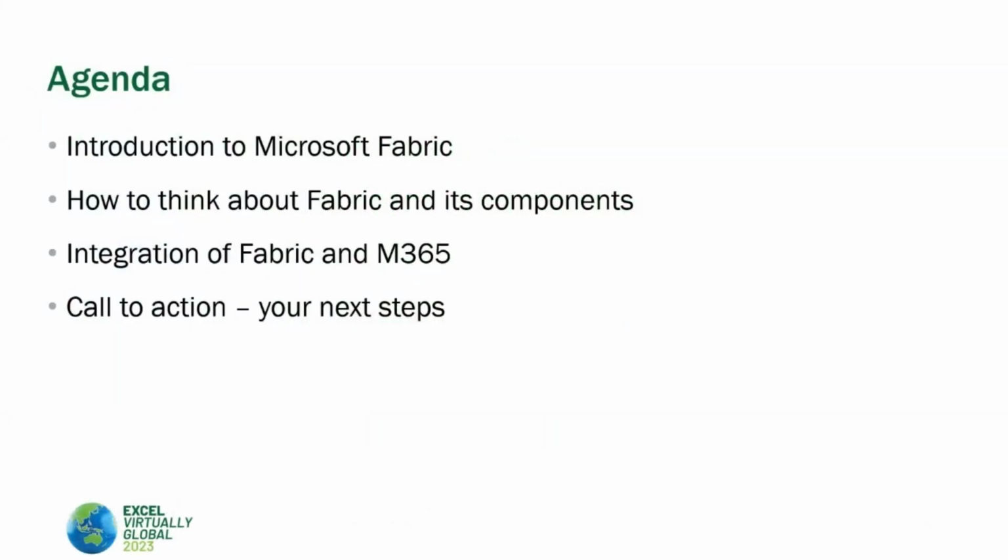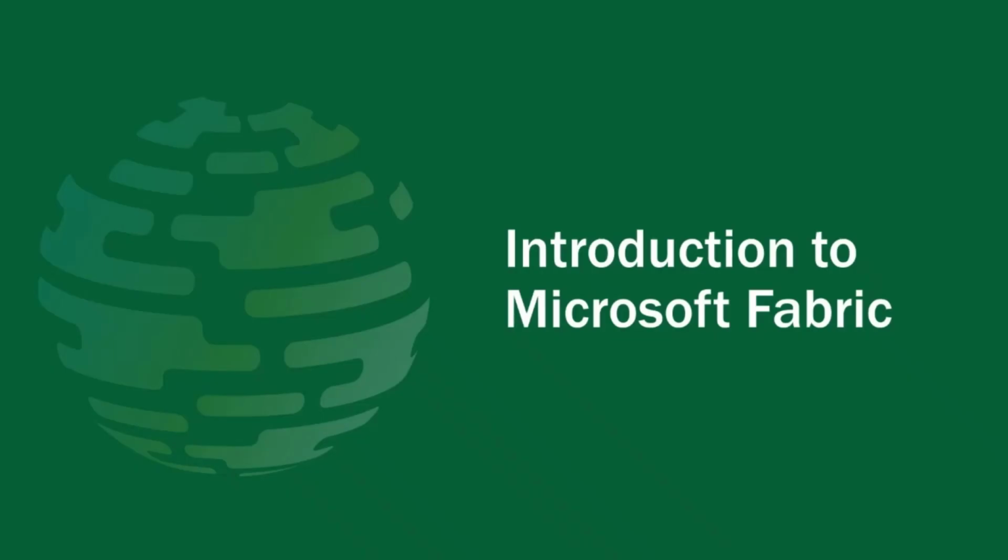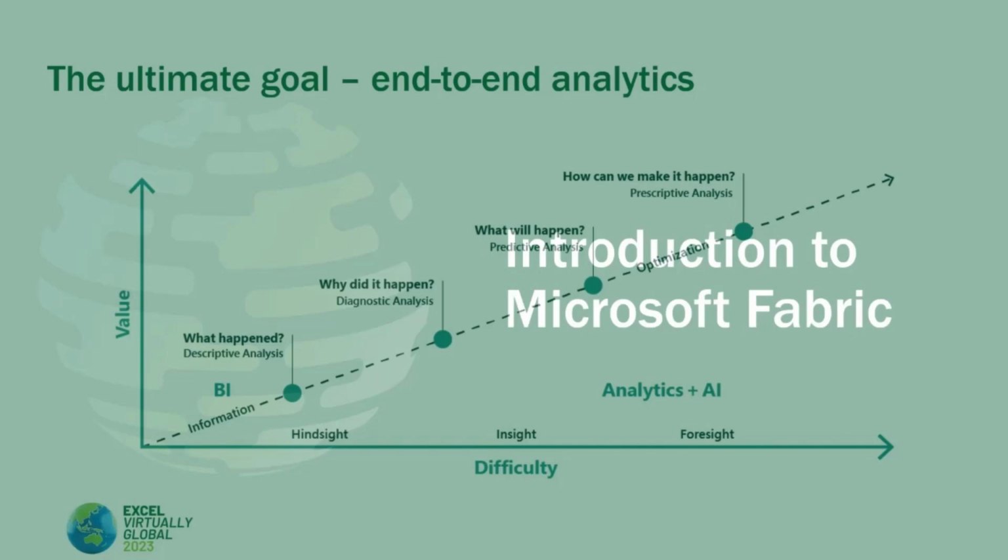So the agenda is pretty much straightforward. First, I will briefly explain what Microsoft Fabric is and why Microsoft created it. Then I will cover analogies between Fabric and M365. And finally, I will walk through how Fabric integrates with M365 products. And also, I will give you some homework. So let's start with what Microsoft Fabric is and why it was created, and maybe why you should care.